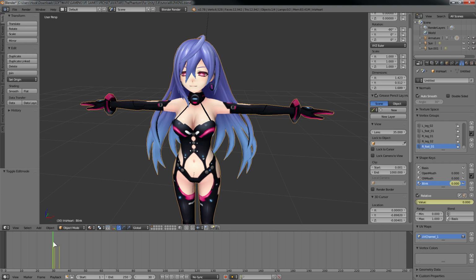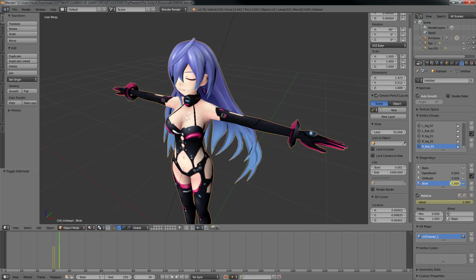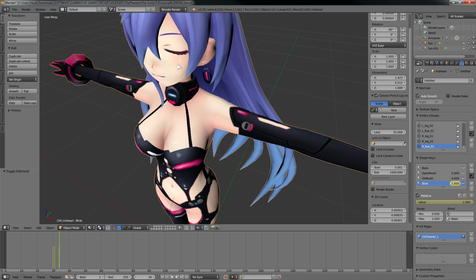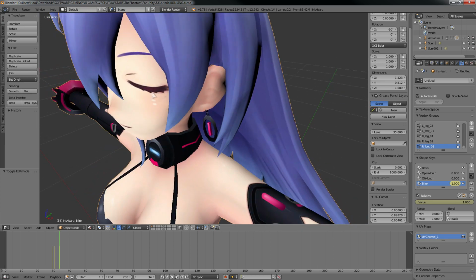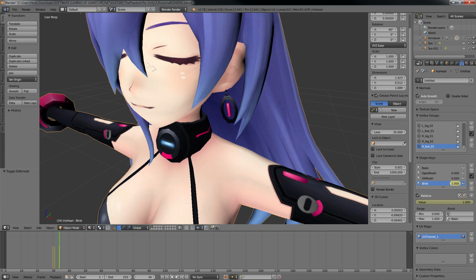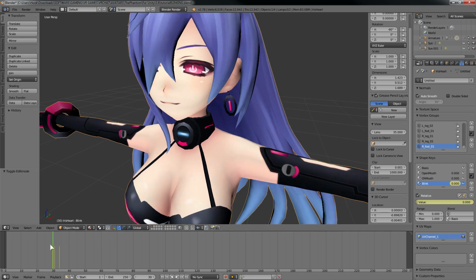So it wouldn't do 0 and then 0.125, 0.356 and that stuff. Since it's just going to be a 2D image, we don't want it to gradually go into there. We just want it to pop up like that.